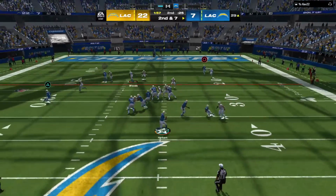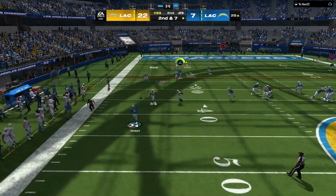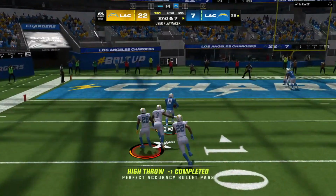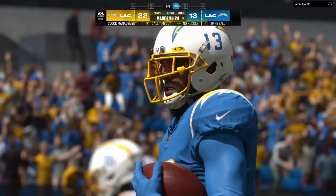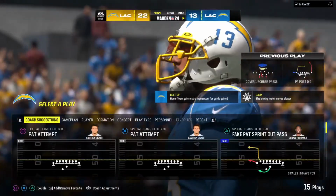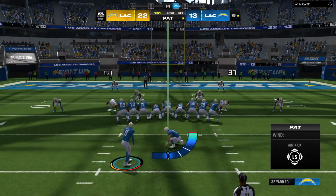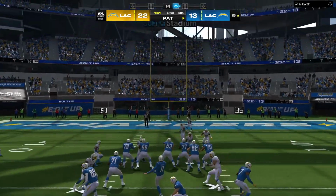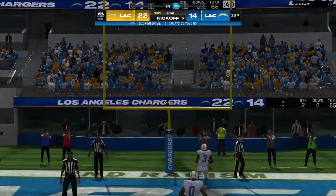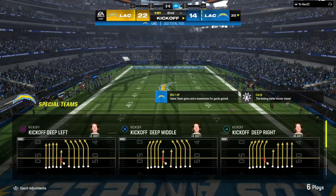Play action this time for Justin Herbert on the move to his left. He finds his target, Allen. Touchdown, Chargers. Keenan Allen with his second touchdown here in this first half. And the Chargers are able to make some inroads here to that deficit. Extra point up and good by Dicker. And this is back to an 8-point game.